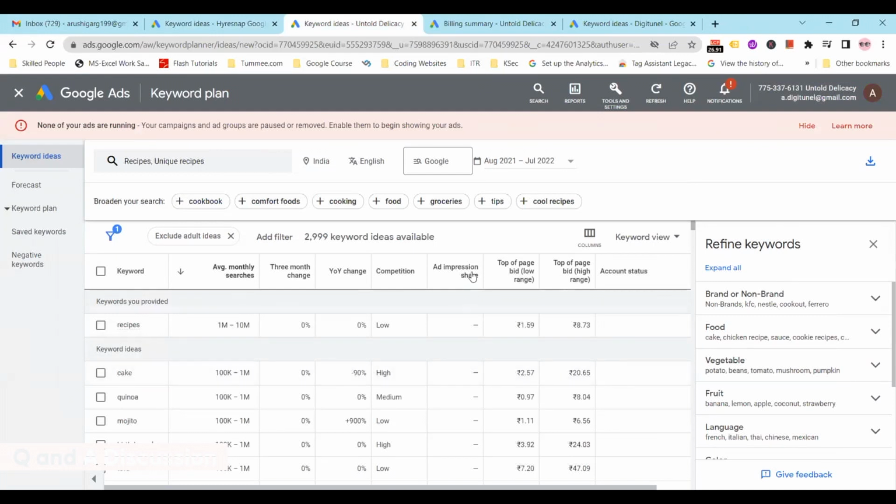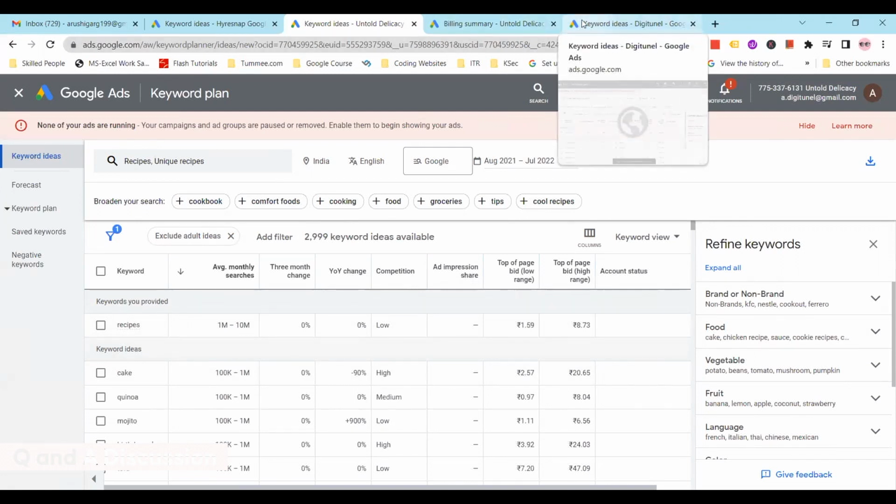And there might be some new changes in the rule also. We saw this happening for a couple more accounts. Even though there was a spend of 500, it was not showing. So I'll also try to do the research, you also try to do the research, in case there's some change in that. But mostly the rule was that 500 rupees needs to be spent on the account, and it should be from a normal search campaign, and then it opens up.